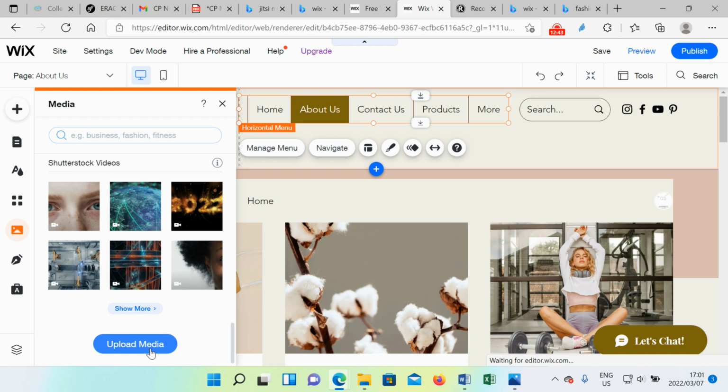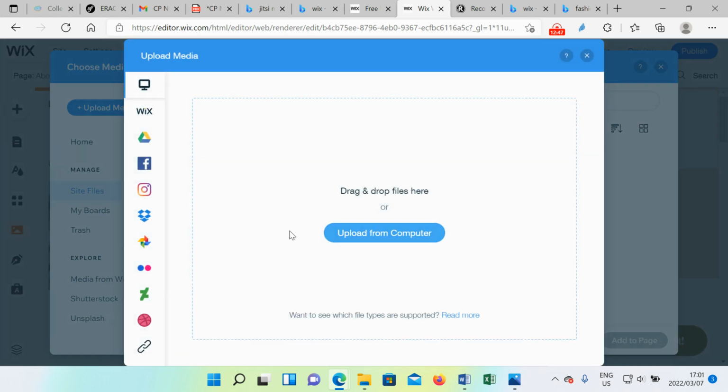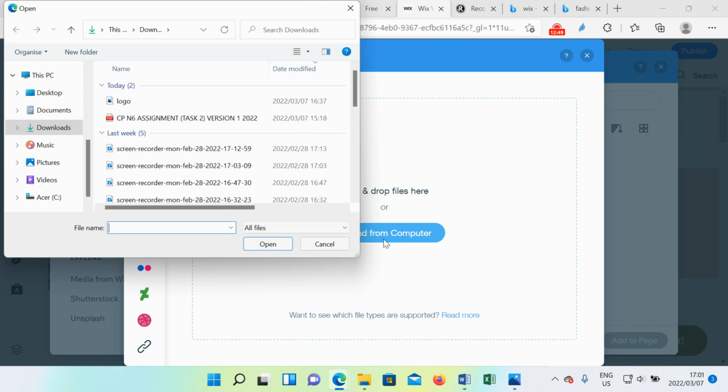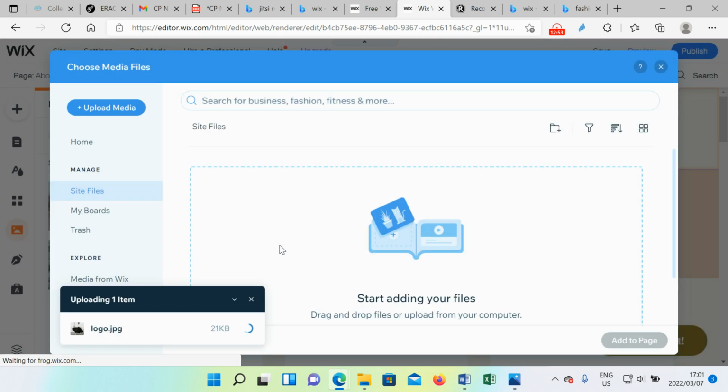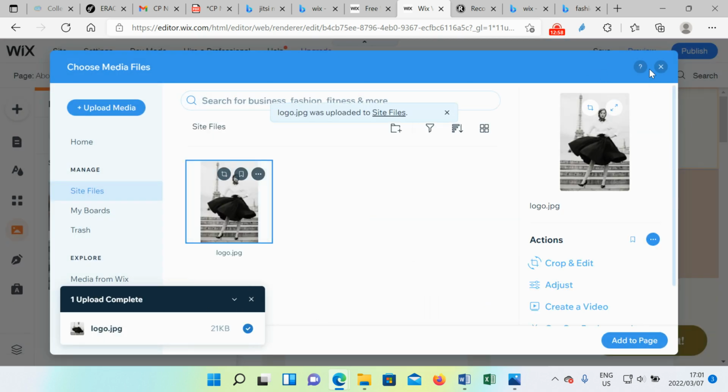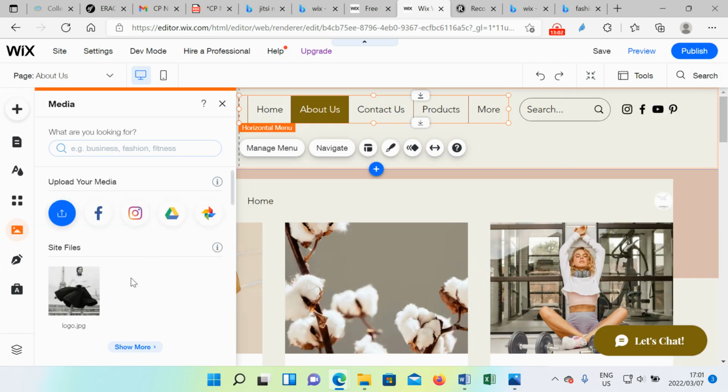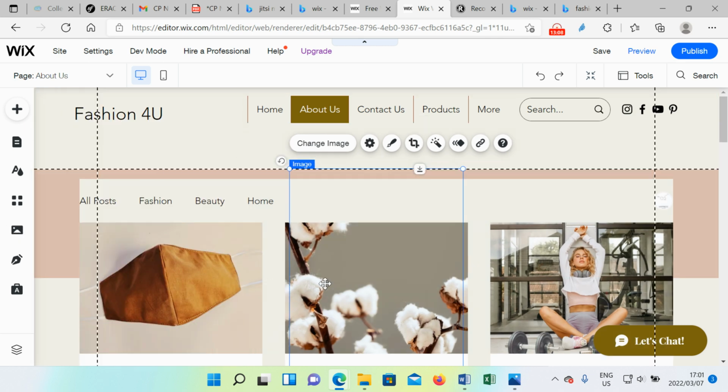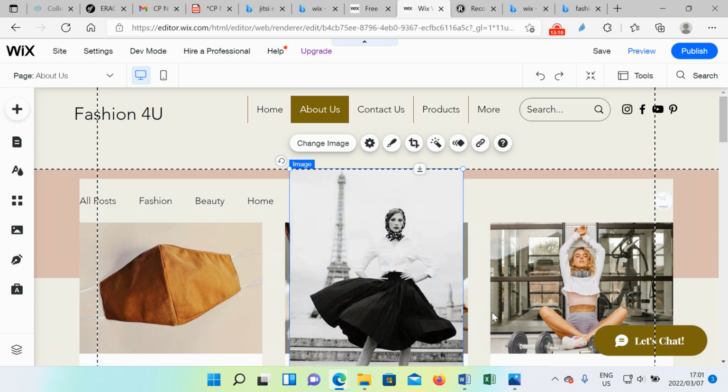Remember, I told you earlier that you can actually create your own logo. This is where you go. You're going to upload it from your computer and you're going to say open and you're going to use that. Let's say you created, I chose that one for my fashion logo and it's supposed to be in here. There it is. So I can actually use it on here now. I can choose to put it wherever and make it a bit smaller.